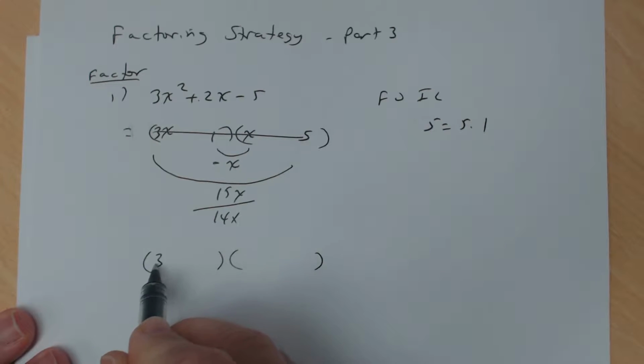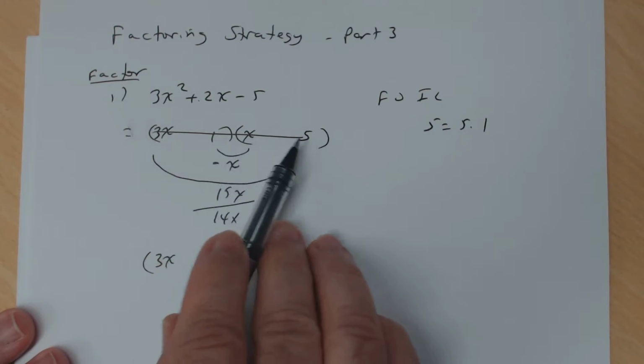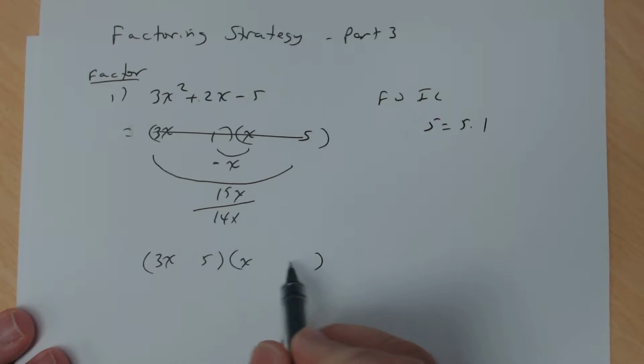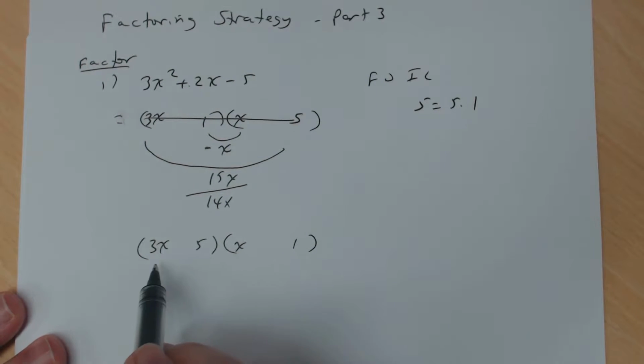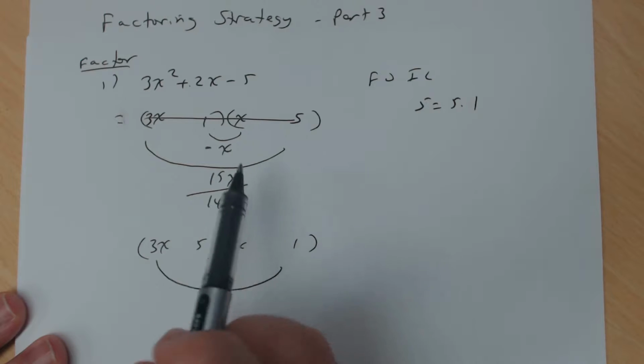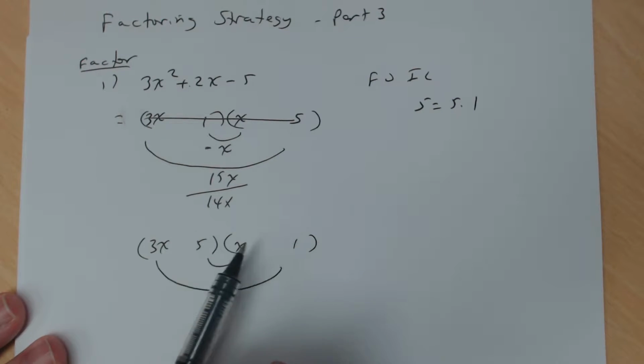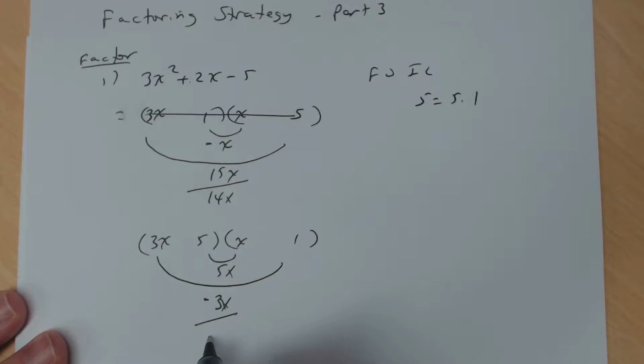Let's try again, 3x and x, but let's switch these. Let's switch the 1 and the 5. So let's put the 5 here and the 1 there. And again, look at the outer and the inner. Remember, the last sign's negative. That means that these signs in here are going to be different. So this is 3x. The inner is 5x. So 5x, which is larger, 5 and 3, then has to take this middle sign. So that means this is a positive 5x, and this has to be negative. And if I add them up, I do get 2x, which is what I wanted. So these terms are now in the correct order.